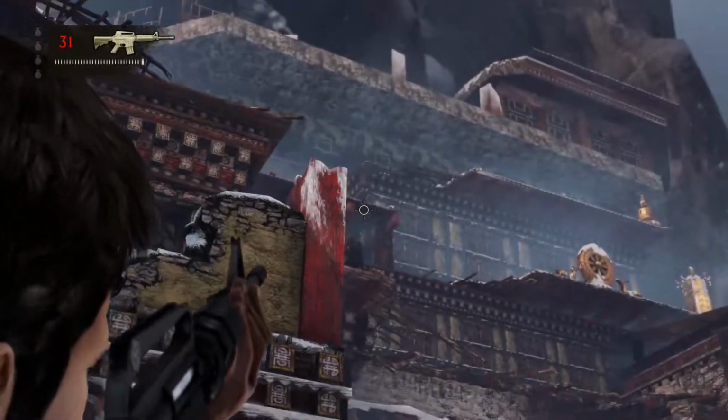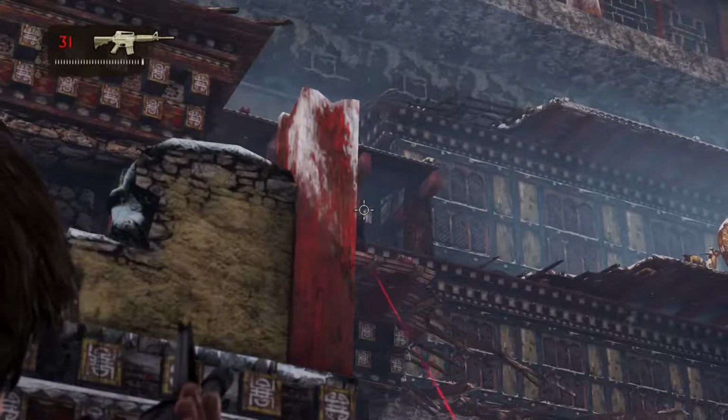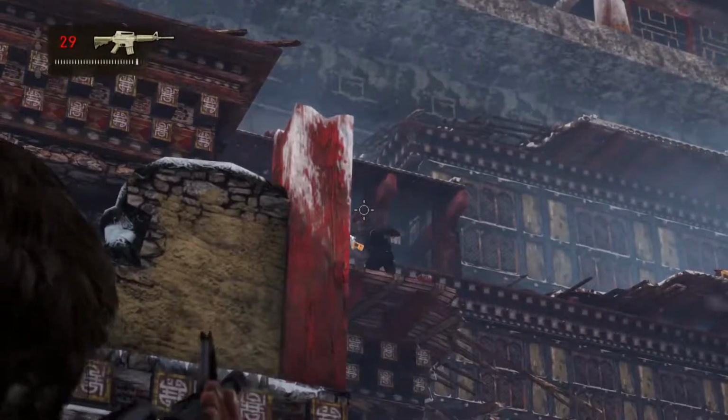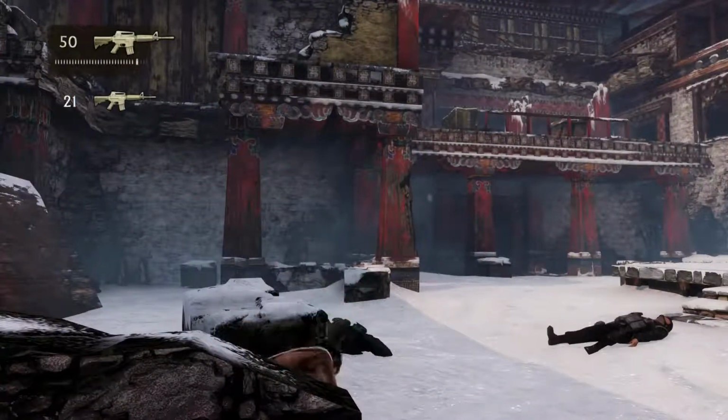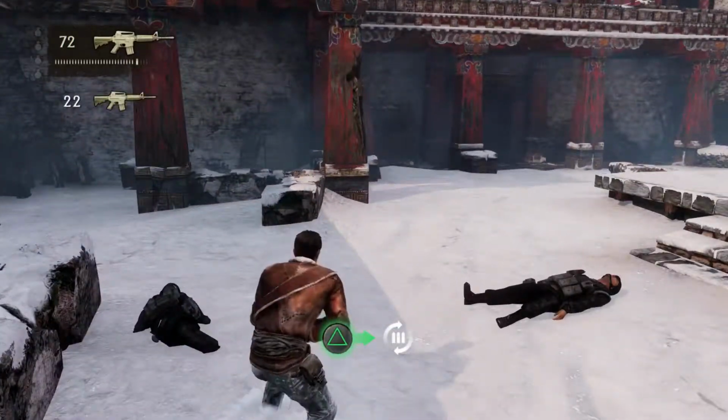Maybe 1, might even be 2. But this is really easy. He doesn't stand a chance. Elena trolls me a little bit by starting to shoot him. Get a quick headshot. He doesn't stand a chance. He falls down. He's dead.